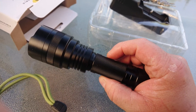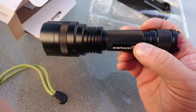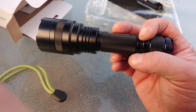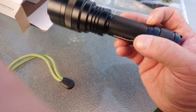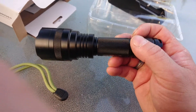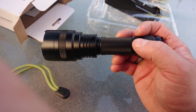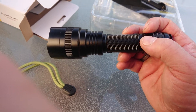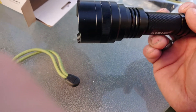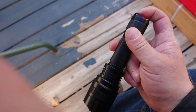I was using it mounted to a Maverick 88 Security with an 18.5-inch barrel in 12 gauge. I was using birdshot, but I should test with buckshot as well. Right now I have this flashlight mounted to the Maverick 88 Security 12-gauge pump-action shotgun and I've put about 20 rounds through it so far and the flashlight still works. This is the second one I bought — I was really impressed with the first one. I just wish that button wasn't red.